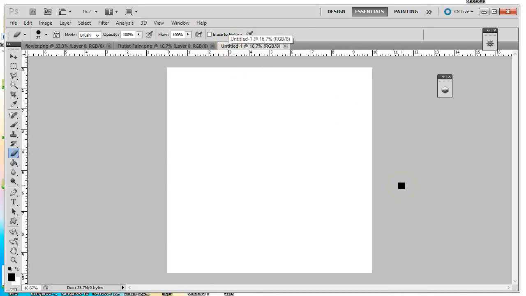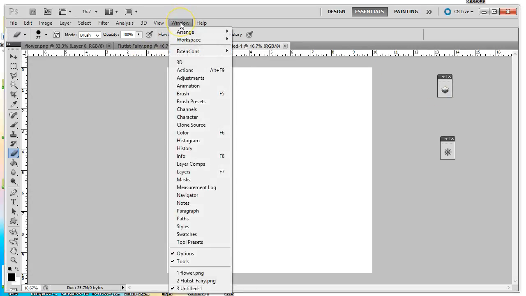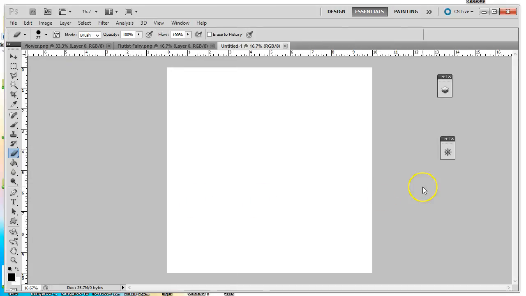I made it really big just to give us plenty of room. Now you'll also be needing your navigator window and your layers window. If you don't have both of those open, just go to Window and select them, Layers and Navigator.